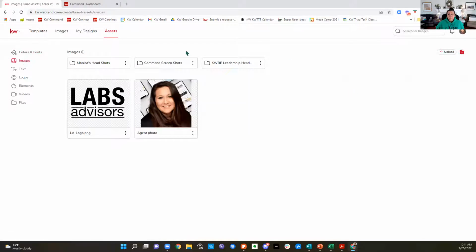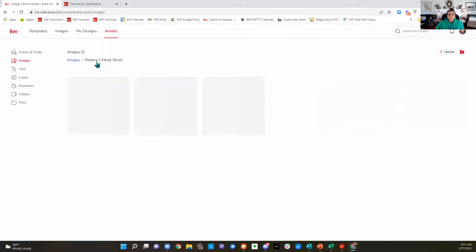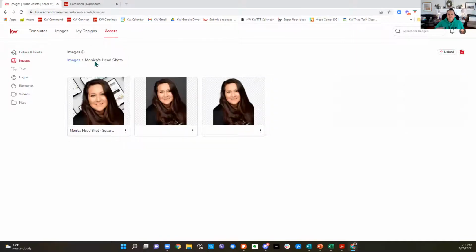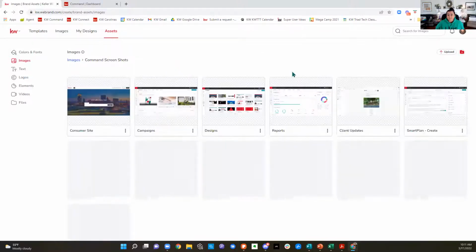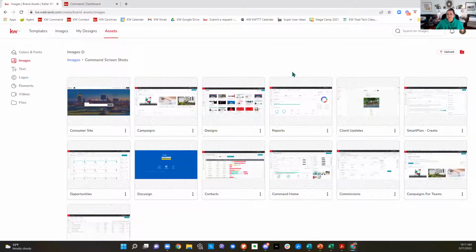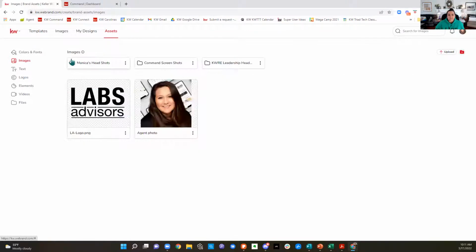Good. Next up, images. You can even create folders in here, which is great. I have a folder of my headshots in different sizes, transparent background, portrait, and squares, and all that kind of stuff. I have Command screenshots because I use these in a lot of my stuff. You might have a picture of a listing that you really liked and want to reuse over and over again, and you can have that here.